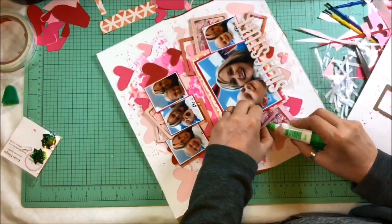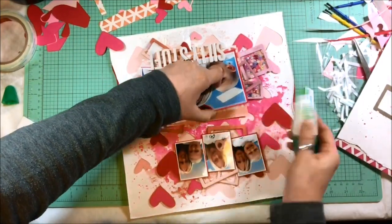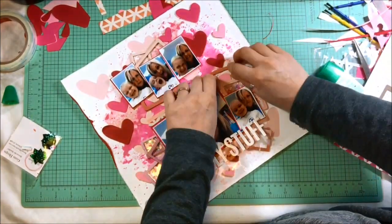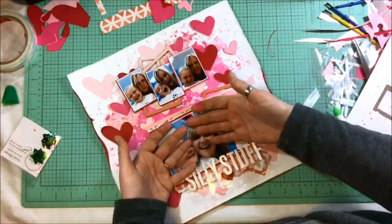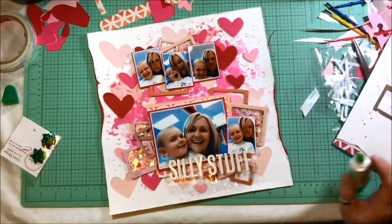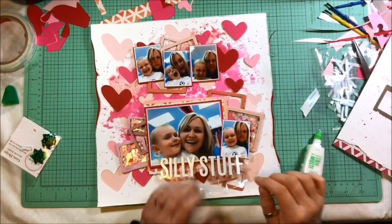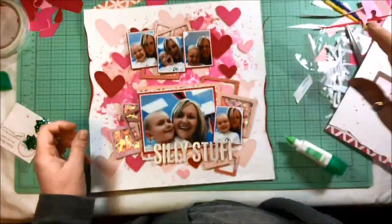But there I am. Now that I've decided where they go, and I don't want to subject you to moving them again, I'm literally leaving them in place while I glue down. Very little do I pick up. I think the only thing I pick up is this frame I cut in half in order to pretend there were 2 of them and it was poking out in 2 places. Which is a trick, by the way. If you're hiding a big part of chipboard or limited die cuts from a collection behind your photo, cut them in half and then use the other half somewhere else as well. It brings the same color across your page or into 2 spaces, and you get kind of double duty for the layout there.